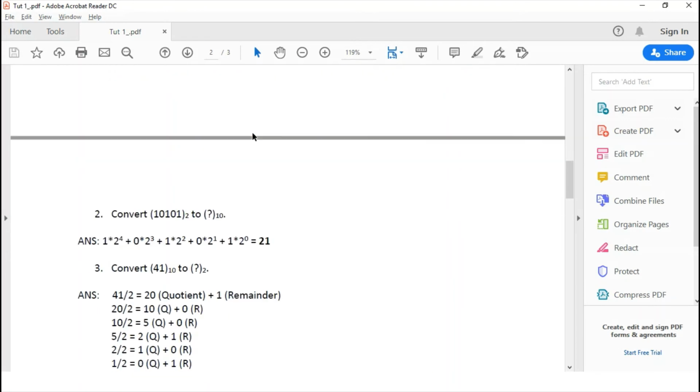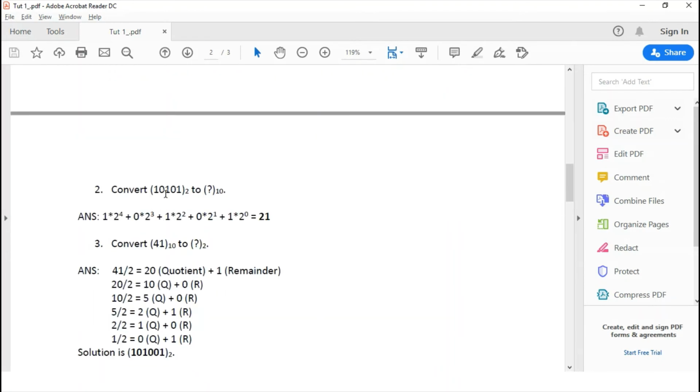So what we do is this. The binary number is given over here, and we start with 2 to the power 0. Since the least significant digit is 1, we multiply with it. Then we add, and take the next digit. The next digit is 0, so we multiply it with 2 to the power 1.